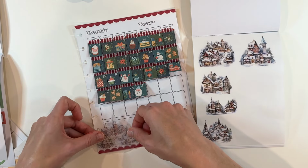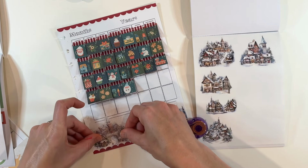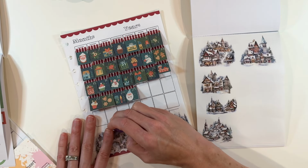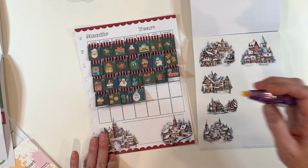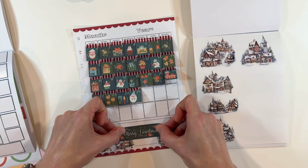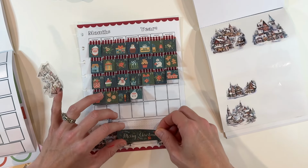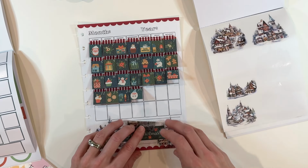I think it would be so lovely and cozy to be in a village like this during the Christmas season, to enjoy some snow-capped rooftops and to just kind of wander in a village. It's so cute. Going to add the little Merry Christmas and then one other village piece on top, and that will be it for the front of the page.